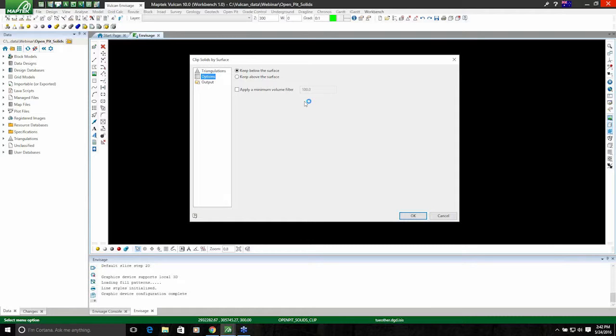This option isn't just limited to the reserving solids either. For whatever reason, if you've got a whole series of solids, it might be you've built a model of a dump and cut it up, and you've got an updated dump. You can use this tool for anything where you have a whole bunch of solids and a surface that clips them and you want to keep above or below the solids. It will split them up and keep everything valid.